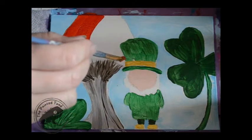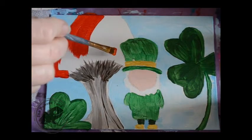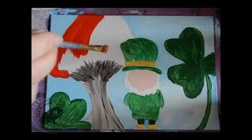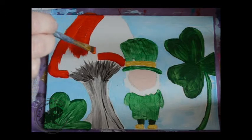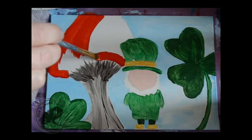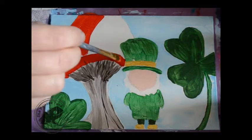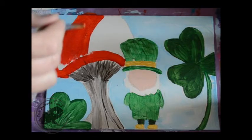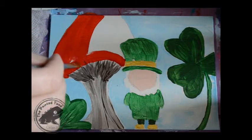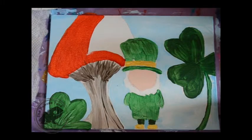Now, what I like to do, if I want a nice clean edge along this mushroom cap here, I'm gonna use my flat brush to an advantage. So I've got a lot of paint on here. Always wanna make sure you have enough paint to get where you're going. I'm just gonna move my arm, and I'm just gonna use to my advantage the flat edge of that brush just to kinda clean that edge right up so it's a nice smooth edge. Then I can kinda come down and blend this in. It's a little easier to do it that way so you can get that clean edge using your flat brush.